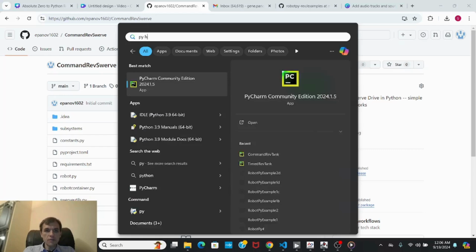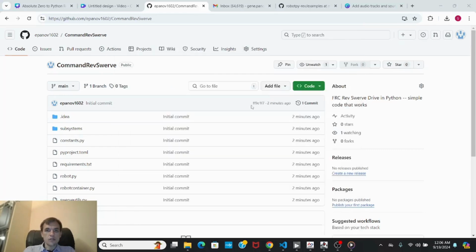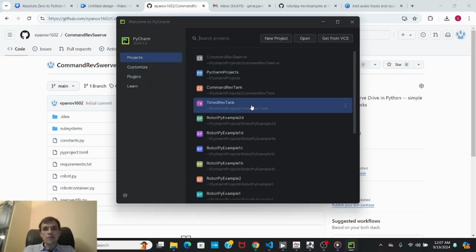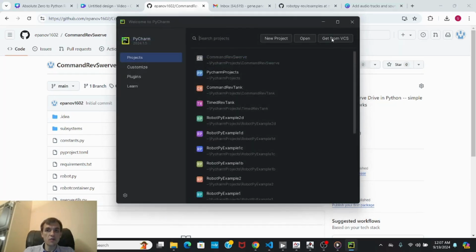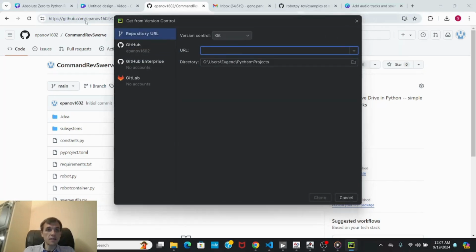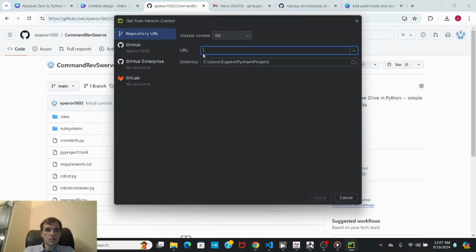Let's open PyCharm. I'm using the free community edition for this. In PyCharm, you can close the existing project if you have it open and hit Get from VCS. It's this button, Get from VCS. And the link to the repository with the example code goes into the URL field in here. We hit Clone, which means download.